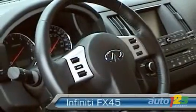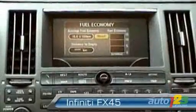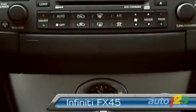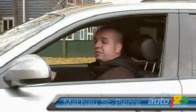The steering wheel is nice and meaty. It's got a nice grip. Navigation screen is nice and up high. However, it's not touch screen, which I really, really like. And once you're closing in on $70,000, $72,000, even before taxes, I think it's mandatory. Something that is also very interesting is that this vehicle has a rear view camera, so when you put it in reverse, you can see exactly what's going on right behind you.